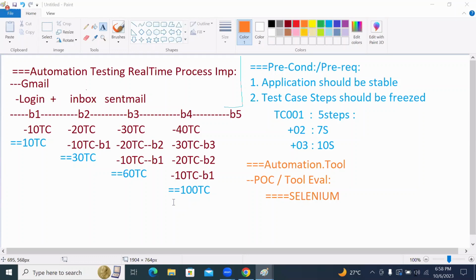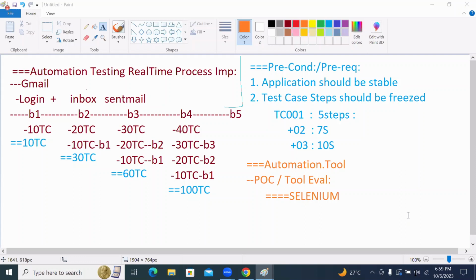As every time you are doing that particular repeated activity, there is a chance of you having some issues. You may miss any of the functionalities also. This is what we say are the drawbacks of manual testing.